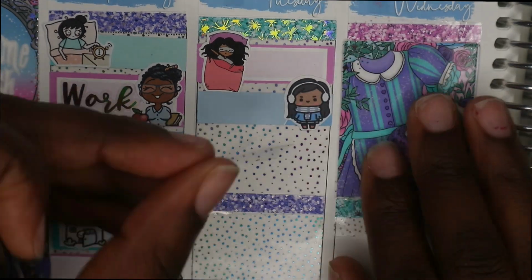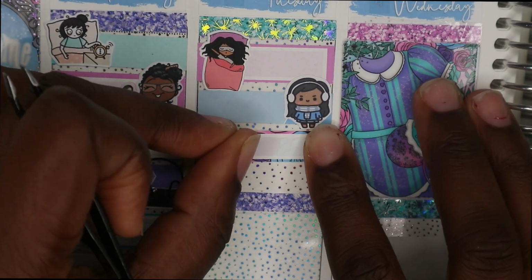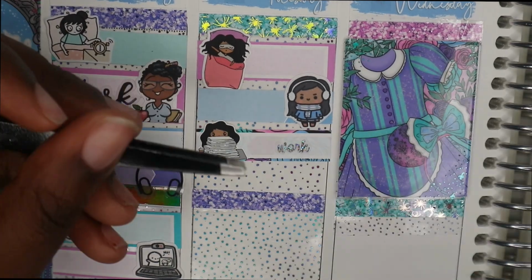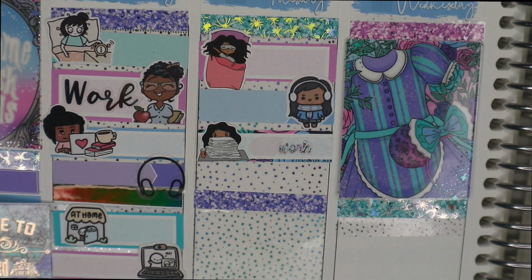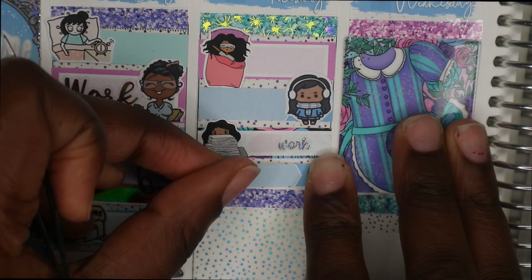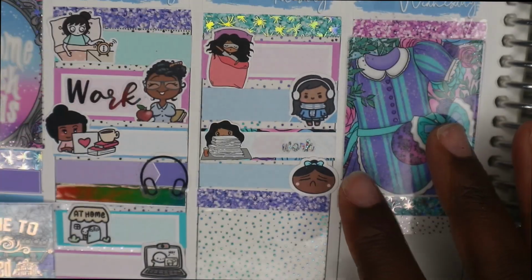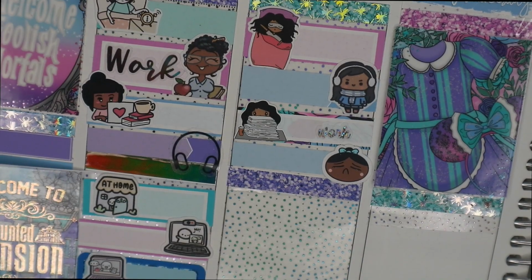I used a pattern fancy label and a stick with a Simply a Mess girl with loads of paper to note that it was super productive at work. The work script is from Keepsakes by Ashley. I then used an appointment label and a sad Fox and Cactus girl to note that I was in my feelings.